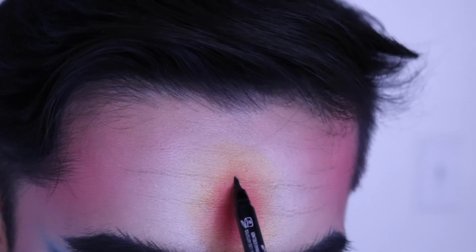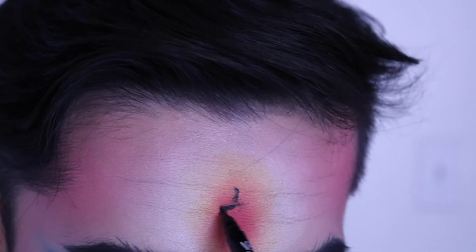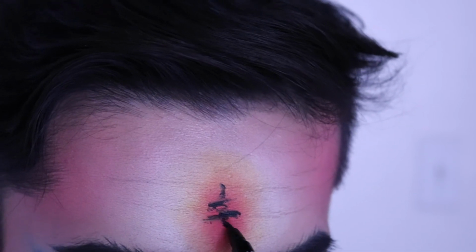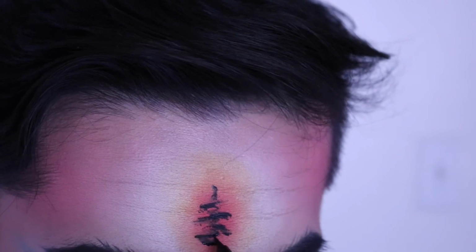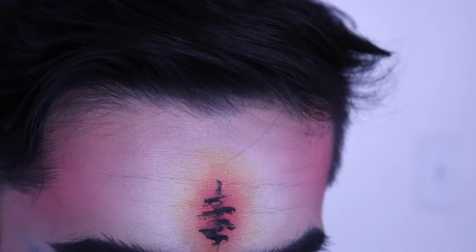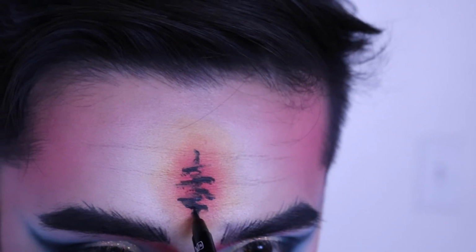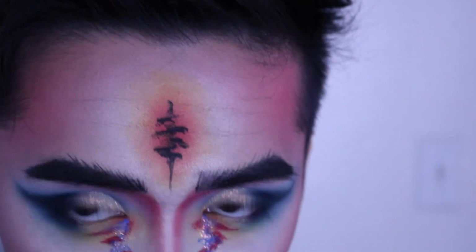And now I'm going in with a black eyeliner pen, and I'm going to be etching out sort of the same design that I did with my tear look. I really like doing these kinds of designs. It's been something I've been doing a lot lately.